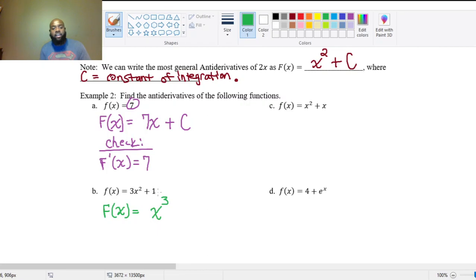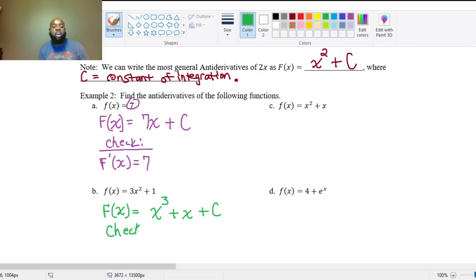And so notice in the second term, I have a constant again. The derivative of a linear function is a constant, and that constant is the slope. So it's just going to be plus x. Remember, this is a family of functions, so I have to add my constant of integration. And so I get x cubed plus x plus c.